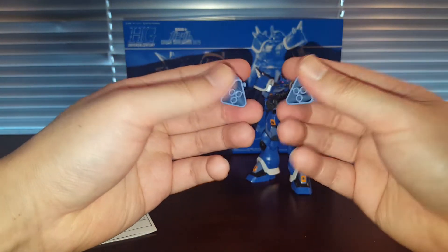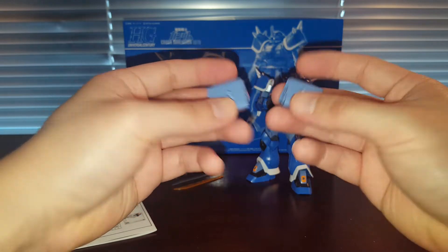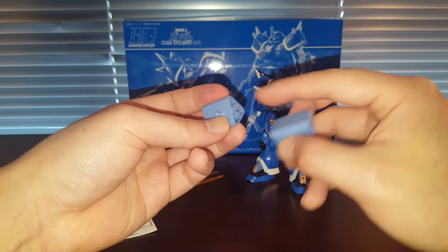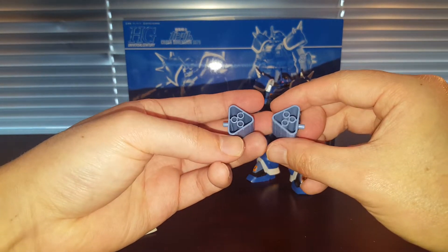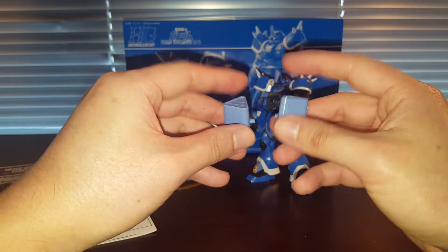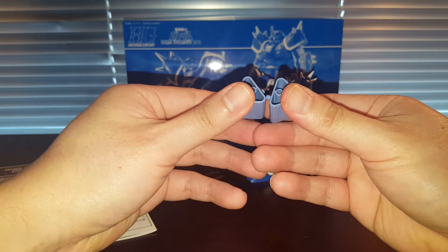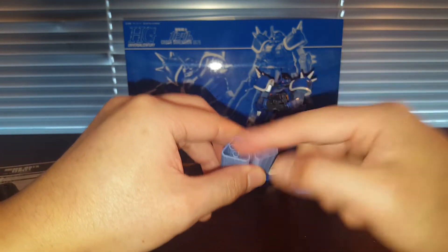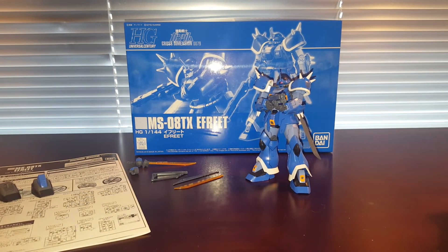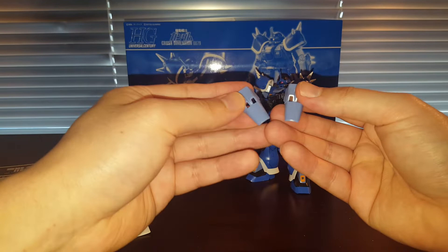We don't have the back plate, so it's just going to end up looking a bit funky. It looks good from the front, but if you paint it without the back plate it just looks kind of unfinished. I don't know if anybody will be able to reuse this — maybe for a custom build if you plate the back part or something like that. I'll see if I can find some good use for it.